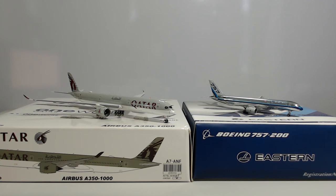I hope to get some more in the future, maybe a Singapore. I heard they're doing a Fiji soon, or an Aeroflot, which I know those both come to LA. Well, the Aeroflot is planning on coming to Los Angeles in October, I believe. Yeah, October. It might be a bit delayed due to the whole current situation we're in right now, but hopefully it's not.